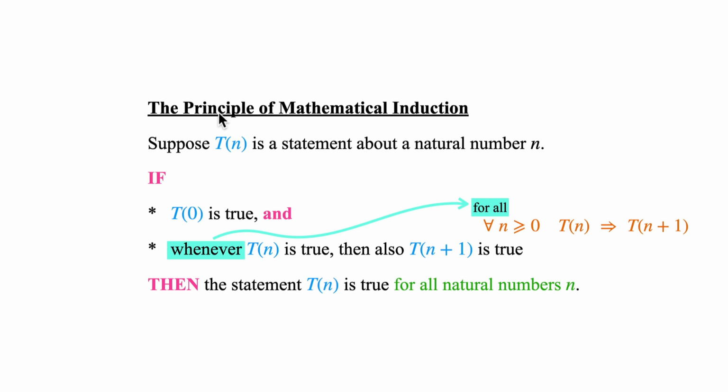That's it. That's the entire big, magnificent principle of mathematical induction, a very important principle which is a basis for the proofs by induction. So again, if this statement we are talking about happens to be true for 0, and whenever it is true for some natural number, then it's also true for the next number, then we can be sure that it will be true for all natural numbers. And here again, your teacher maybe uses letter P or S instead of T, but the principle will be the same.